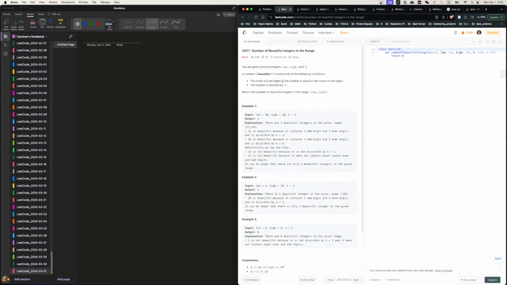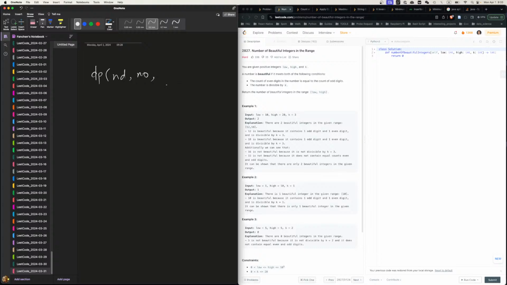Back to this one. I was thinking about it last night, and we can redo the DP relations. So here's what the DP is going to do. The DP is number of digits. Now we always try to find the first digit, right? The number of digits, number of odd. So number of odd that's required.